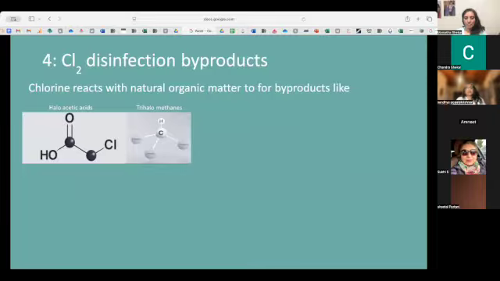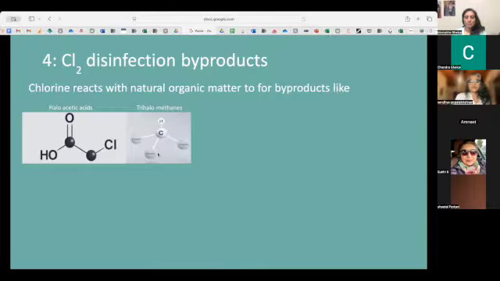Okay, now we get into I think the most important contaminant, which is disinfection byproducts. What happens is chlorine reacts with natural organic matter like twigs and leaves, whatnot. Of course, a lot of this gets filtered, but you can still have very, very micro level contamination that is never completely gone, right? So whatever there is, chlorine reacts with it to form these haloacetic acids and halomethanes.